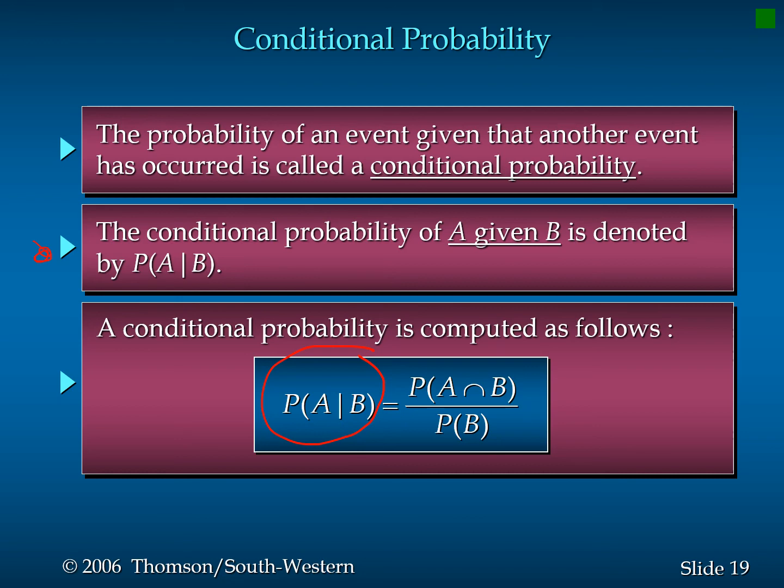Now, later on, we'll get to this concept of multiplication law, but if you were to rearrange this equation, you could take the probability of A given B and multiply that by the probability of B to equal your intersection. We're going to say this is what they call a multiplication law that's going to work for dependent events. In other words, the events are dependent. And so this is a calculation, called the multiplication law, that in some cases you may need to be able to solve for the intersection. And we will actually use this concept when we get into Bayes' theorem.